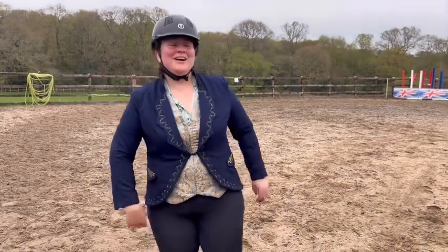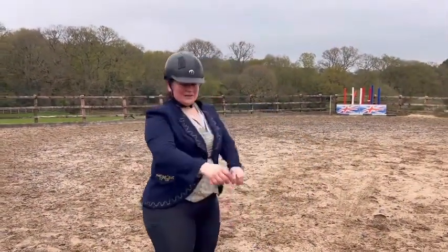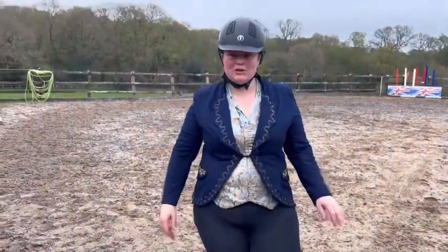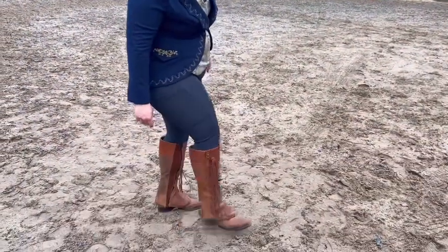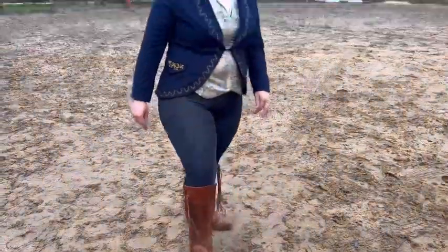So I've actually nearly finished my jacket. That is what's not finished, and the sleeves. But other than that, as long as I get that other side done before the show, it'll be fine to ride in. And I've also got these new chaps that have got the swishies, so it'll be interesting to see what he makes of those.